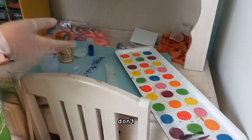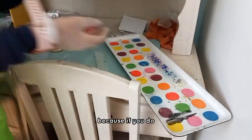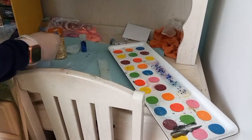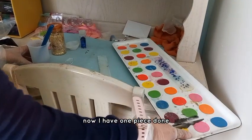It's better to put resin in a different room because resin is toxic and I don't want to breathe it in much. So yeah. So I have one piece done. One piece up there.